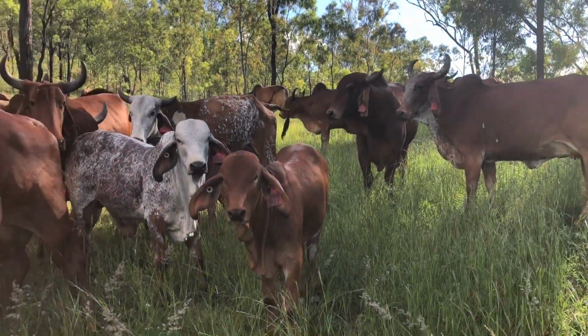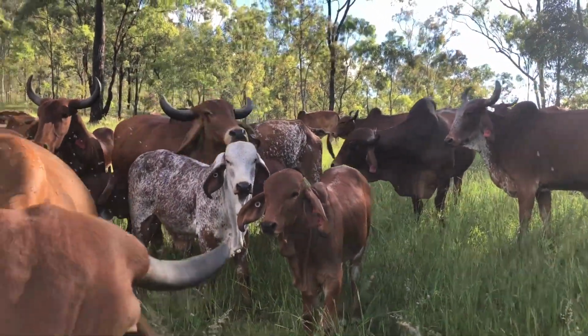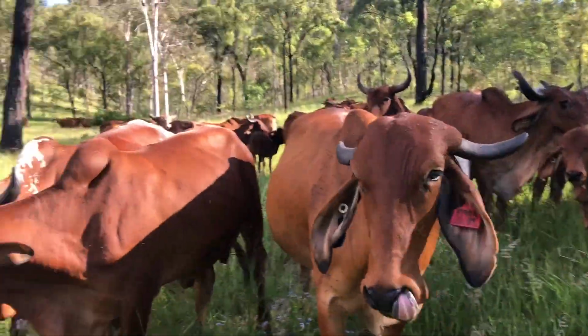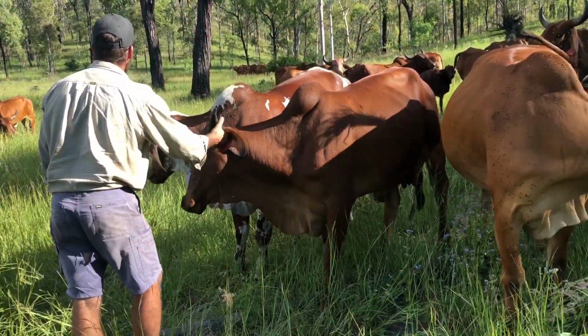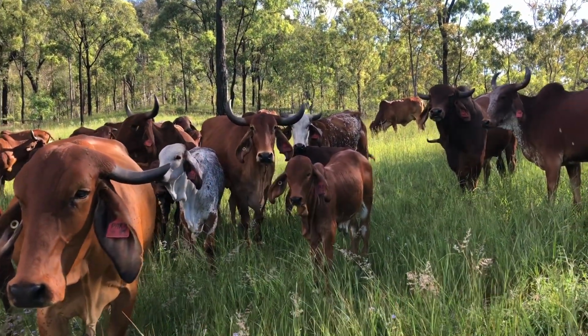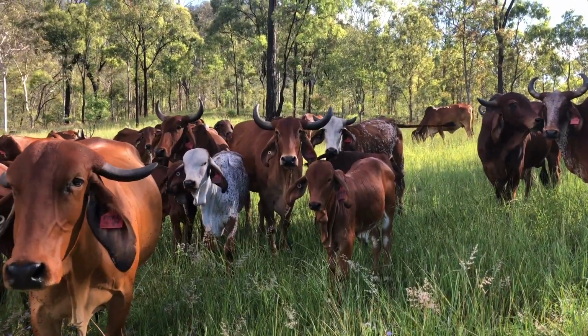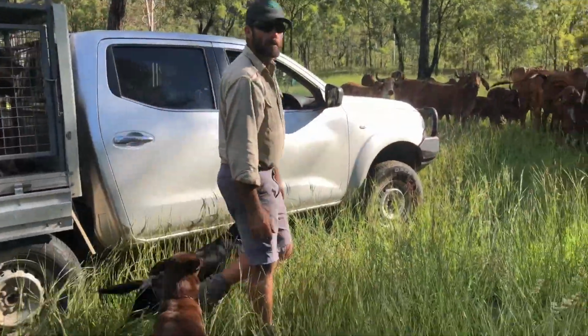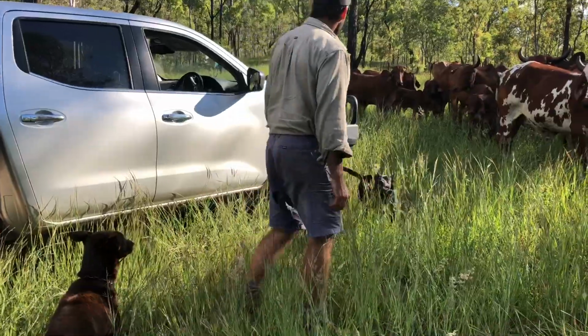You're a little bit worrying with his very sharp little baby horn. It's about time these little ones came off. Oh, look, you can't push me and expect no scratches. That white one is big. He's very pretty. Let's see if these two dogs have got enough in them to do it.